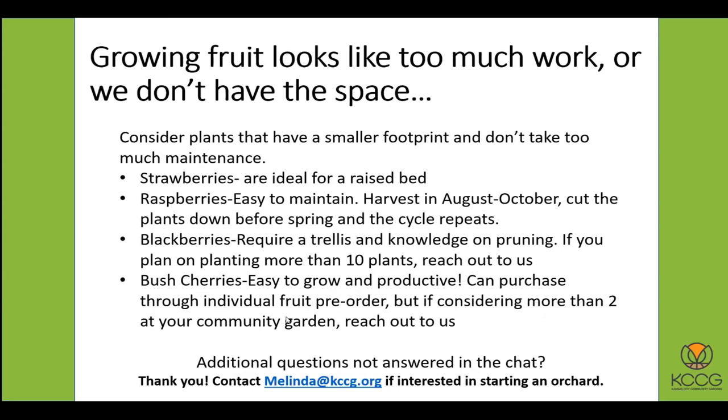What else do we have? We've got a question from Riley. Do you recommend periodically running chickens beneath fruit trees for fertilizing and pest control purposes? Yeah, so actually now is a really good time to run chickens beneath your fruit trees. And the reason is that a lot of the fruit pests actually overwinter in what we'll call the duff layer beneath the trees. If you were to sprinkle just a little bit of chicken food, a little bit of bird seed right below your trees, for one, the chickens will go there instantly. And then the chickens will do what they do best. They'll start scratching, they'll start pecking.